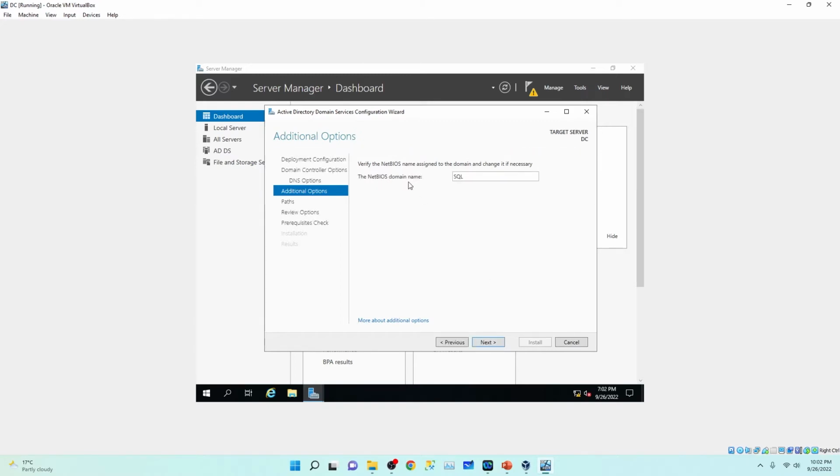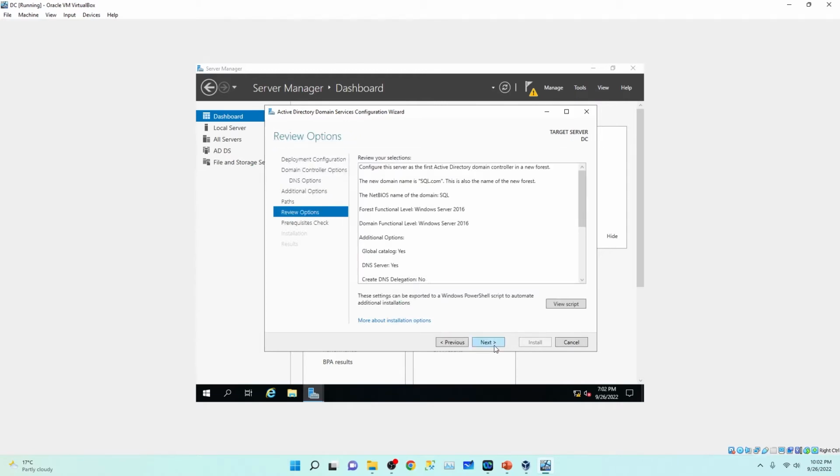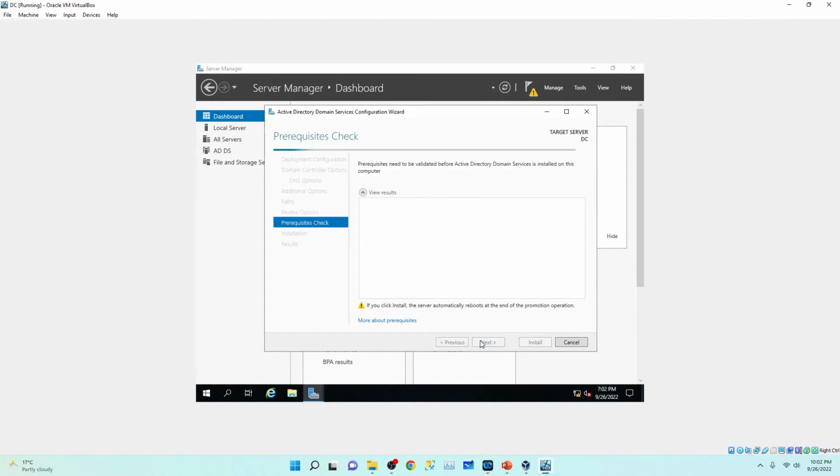The target NetBIOS domain name is SQL. By default, they just provided. Okay, go next. Next. Alright, go next. So it will check some prerequisites, whether my machine meets these prerequisites or not.